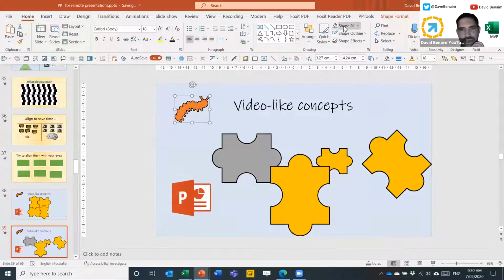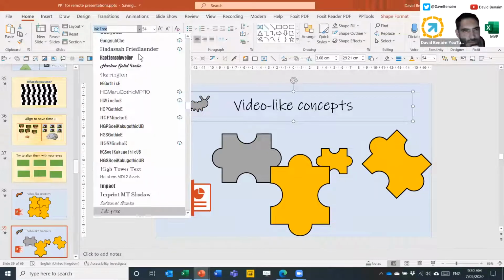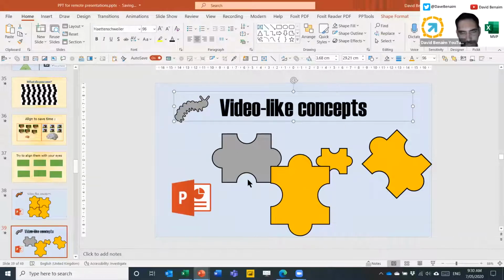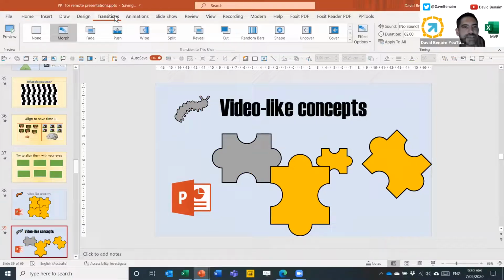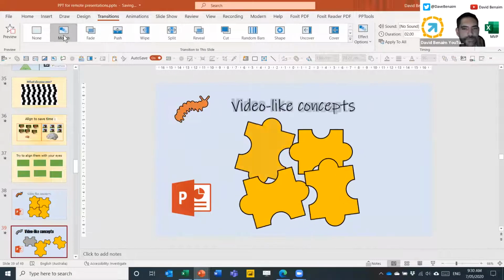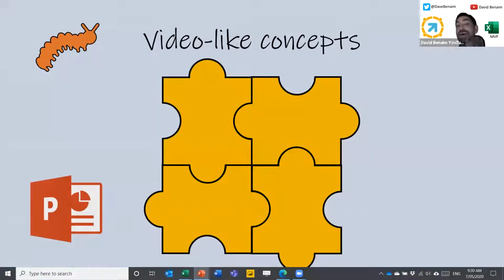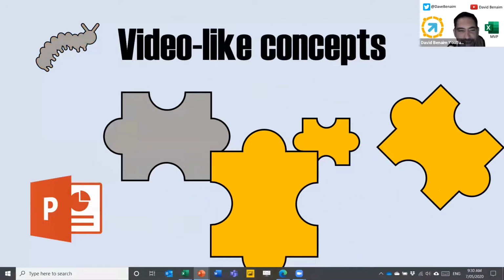I can also do that to an icon. I can also change the font to something else like that, make the text bigger. And then if I go to the Transitions tab, I have this thing called Morph. How cool is that? Did you see that? All I did was apply this Morph and it knows your start and your end point. And it does this seamless video-like beautiful transition between the slides.